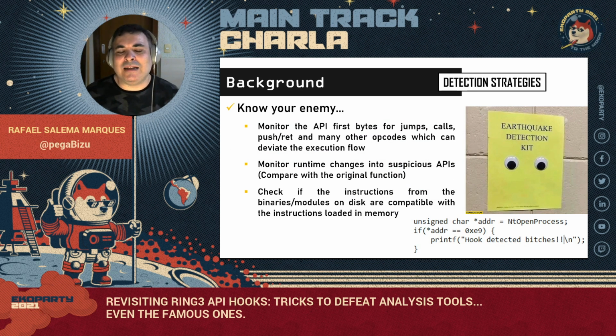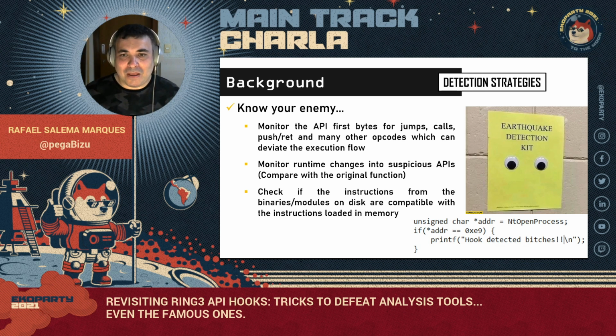Well, let's talk about detection strategies now. We have to understand the adversary detection strategy and how it works in detail to figure out how to bypass it. So I will enumerate three typical detection approaches. The most common approach is to check the first instructions of the API to see if they are related to a change of the execution flow. For example, below, the image from our slide.